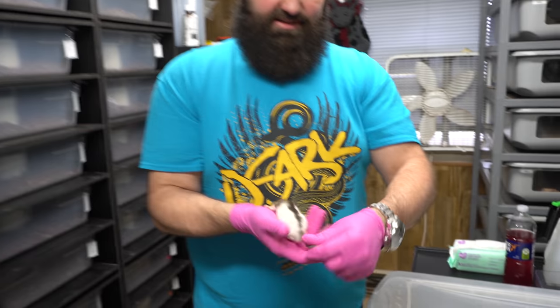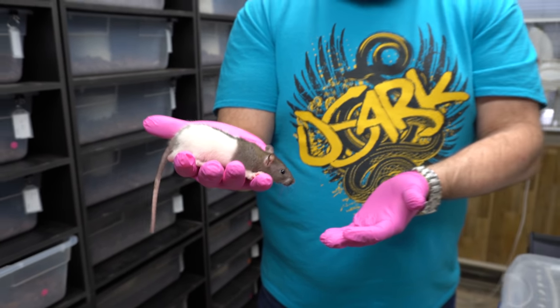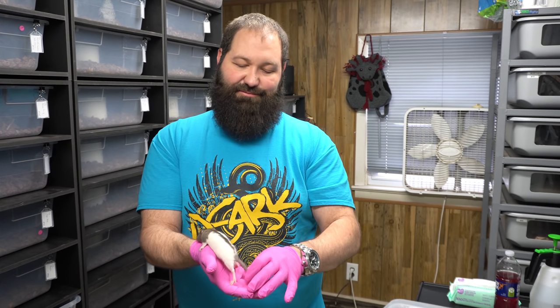We go through about 50 to 60 smalls a week. Some of our snakes are just moving up to mediums. If a snake refuses a medium, you can do two smalls — that works just the same. Smalls can be about a dollar fifty if you're lucky, up to two dollars fifty. We've been getting between 40 and 65 smalls a week currently.